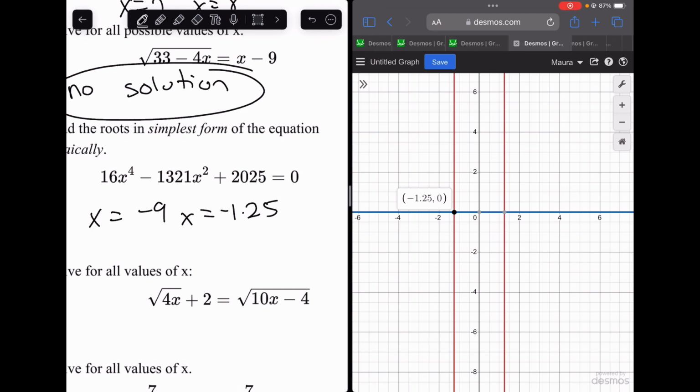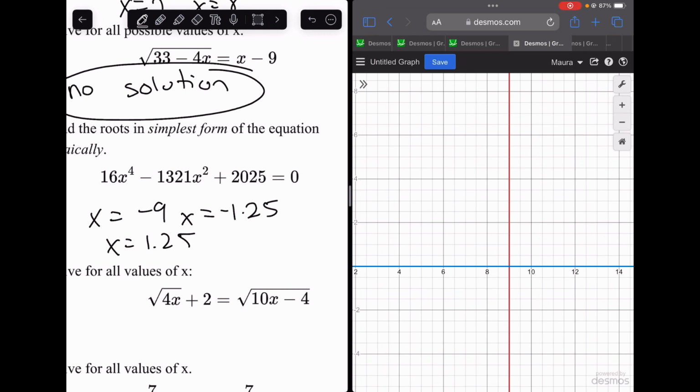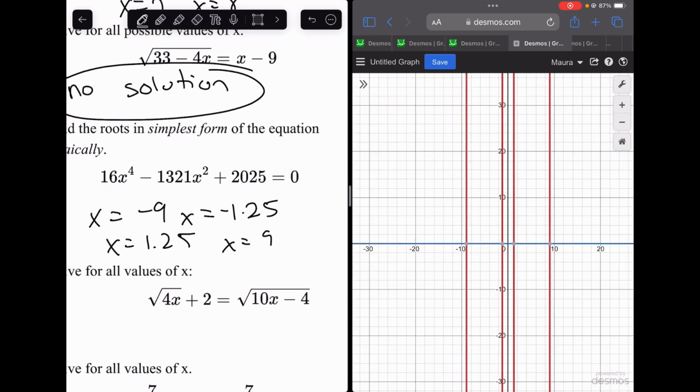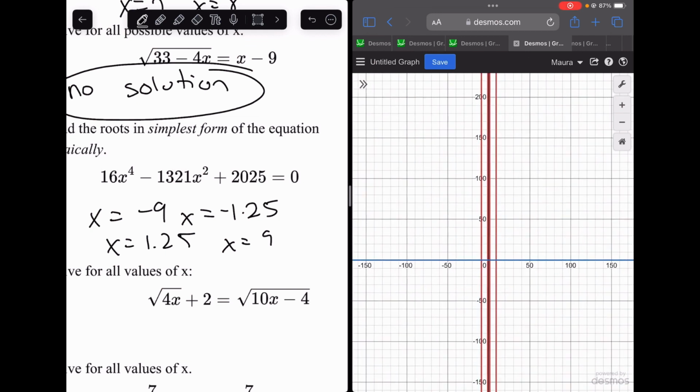Now, one thing you want to watch out for, notice how sometimes the points will light up because they're just intercepts. Like this is the y-intercept, so that's why it's lighting up there. You don't want to click on that because that's not where they crisscross. You need to look at where the two graphs are intersecting. And here we can see we've got positive 1.25, and then we've got 9. All right. Now, of course, you want to zoom out and make sure that you got all of the points where they crisscross. And in this case, we did get them all.